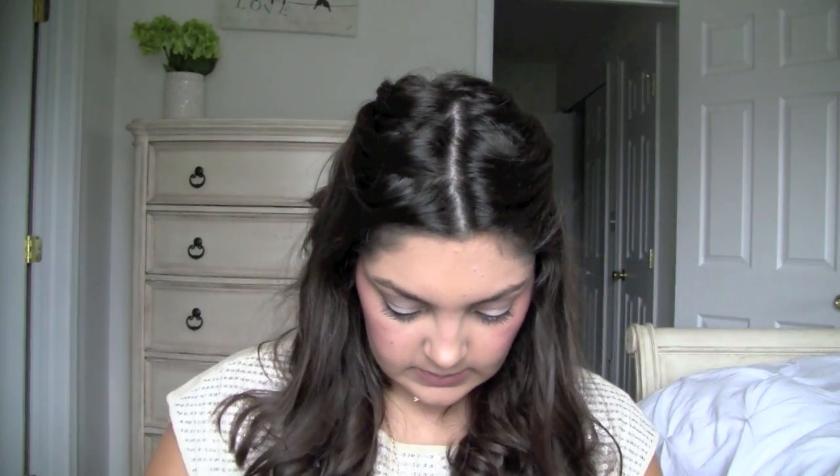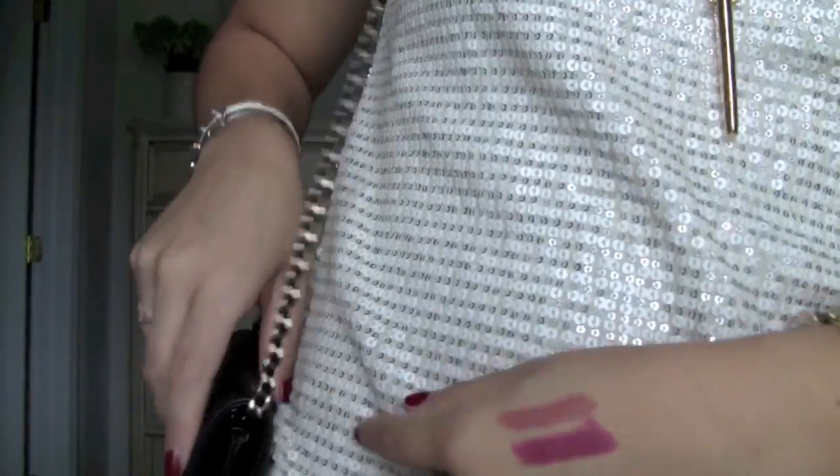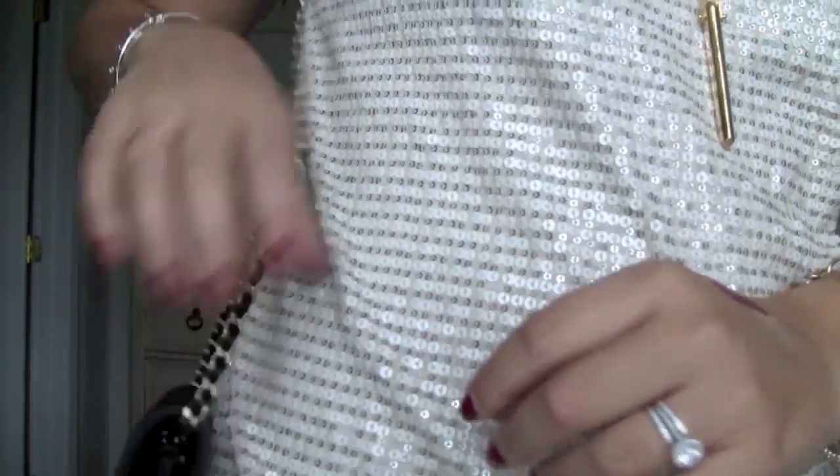I really wanted this just for weddings and stuff because I don't have a super nice, simple black clutch, so that was what I wanted it for. So you can tuck it in, wear it as a clutch. You could wear it over your shoulder, but it's super long, so if you didn't want it that long, let me show you. It's hard to show without laying it down. You wrap the chain and double it up, and then if you snap it closed, it shortens the chain, and then you can wear it as a shoulder bag, and it hits right at your waist. So I like it like that too. You just have so many options with this.